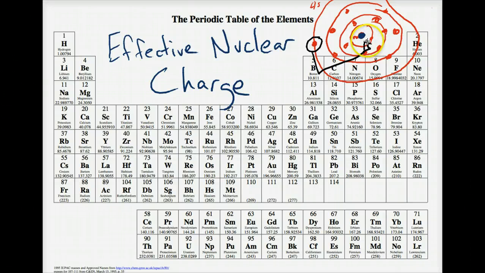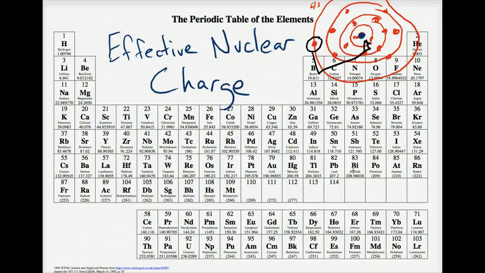What I'm saying is that yes, we do have quite a few protons in the middle, but their pull on the outermost electrons is not as great because they're pulling on all the other electrons underneath. The electron is being shielded or insulated from the proton charge, or nuclear charge.